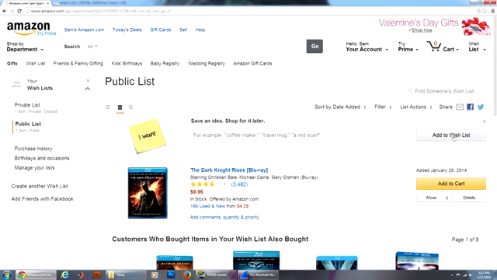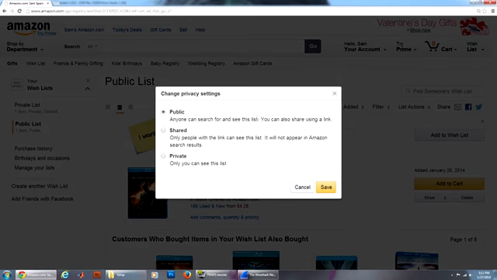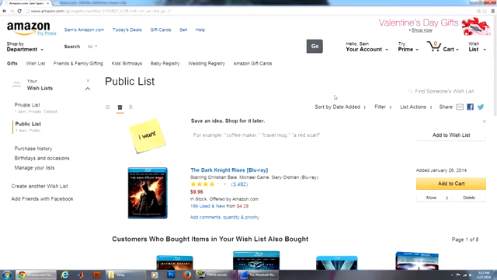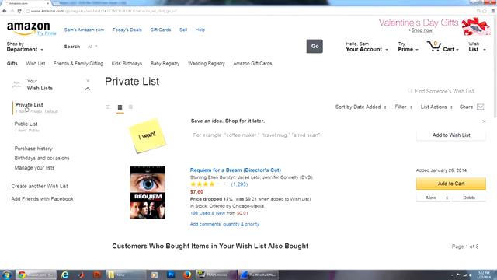Rises. And if I look at the privacy settings that I have on this, you can see that it's set to public, which according to Amazon means anyone's allowed to see this. So someone on the open internet who knows my name or email address associated with this account should be able to see the contents of this list. Now, I also have this private list, and this is the one we're going to expose with the attack. This contains one item again, and it's the DVD for the movie Requiem for a Dream.